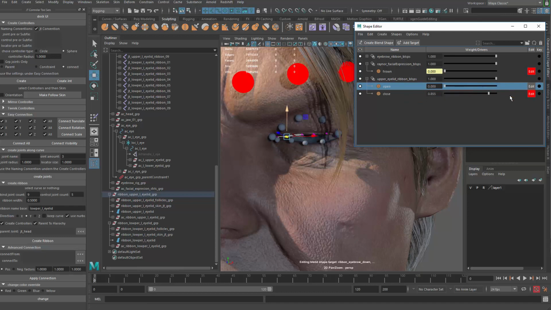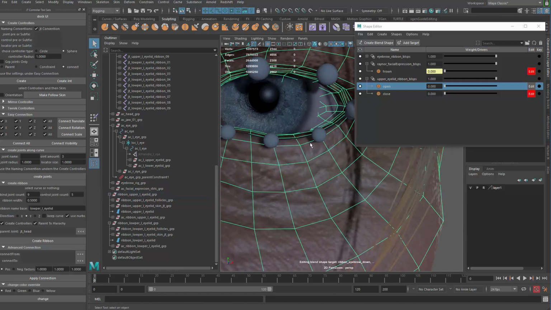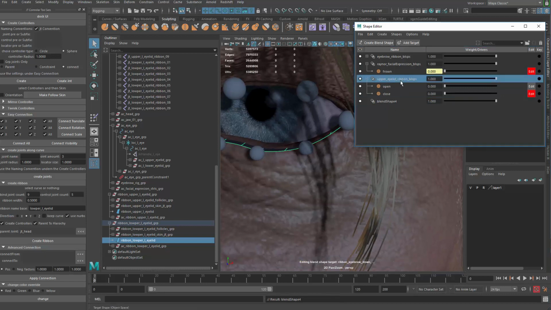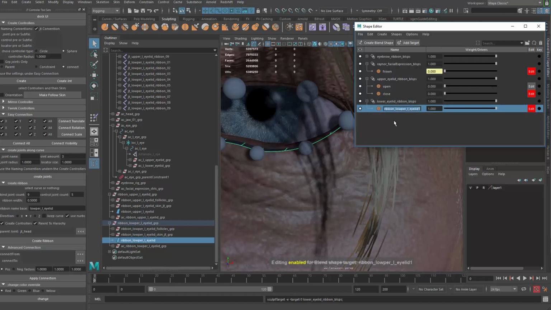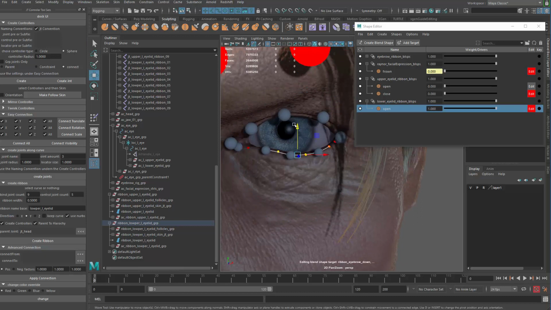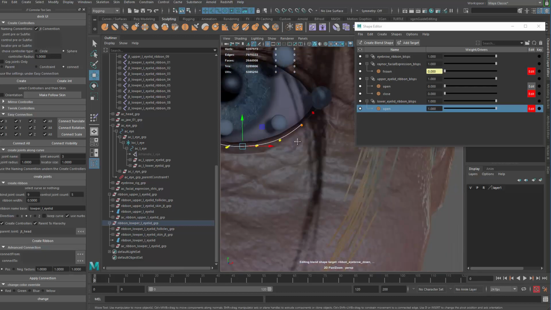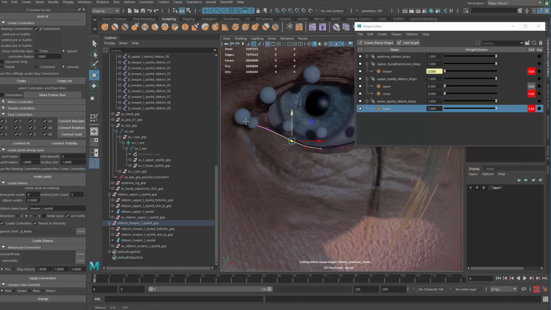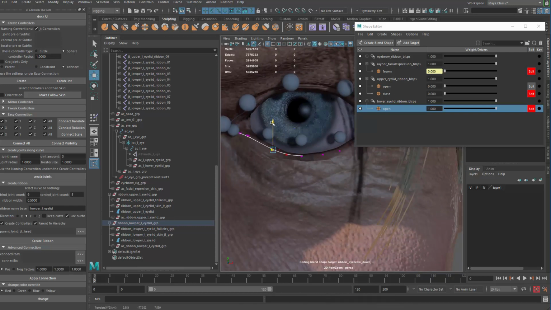And close, right? Just do the same thing for the lower eyelid. I'm going to grab the surface here, at the blend shape first. This time it's going to be the lower eyelid ribbon, of course. So lower, add a target, and then open. For opening the lower eyelid, we can just grab that and drag it down and drag it in, because it's following a curve right around the eyeball, the surface of a ball. So it's not just going to go down, it also needs to go in.